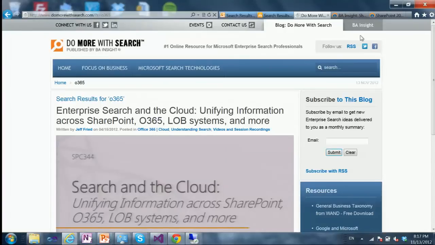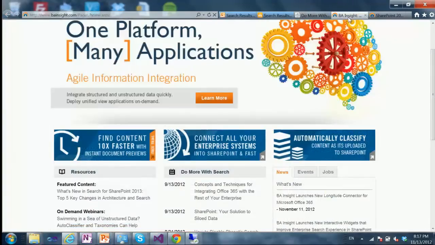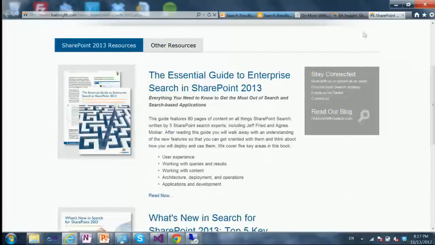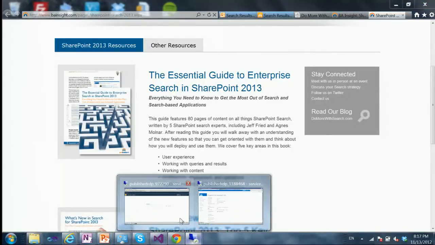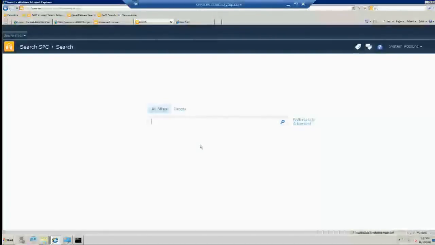And same thing, we have a website, we have a special site now for search in 2013. So I'm quickly up to 5 places that are unintegrated in order to get a search experience. In order to create a unified view, in this case, all we did was index across all of those things.